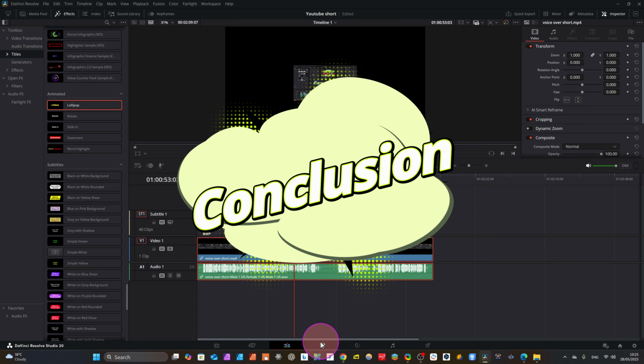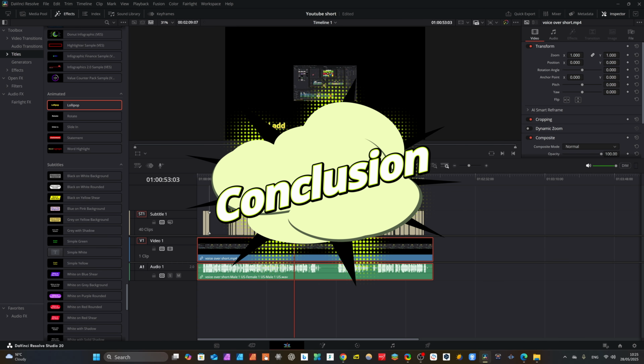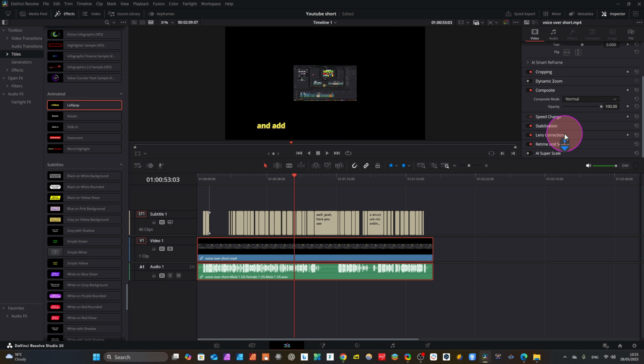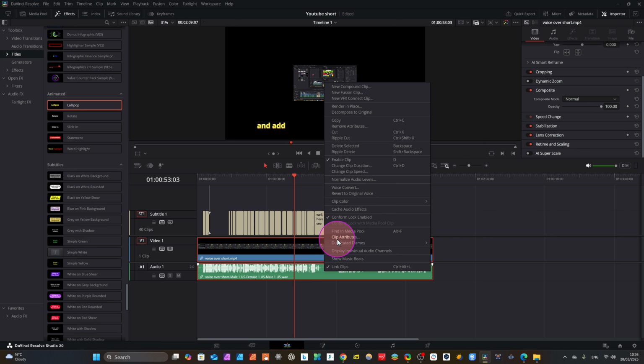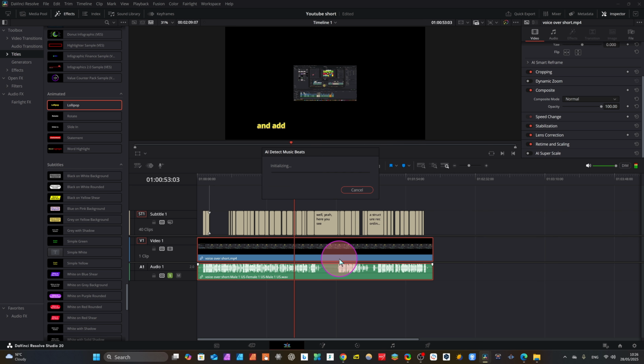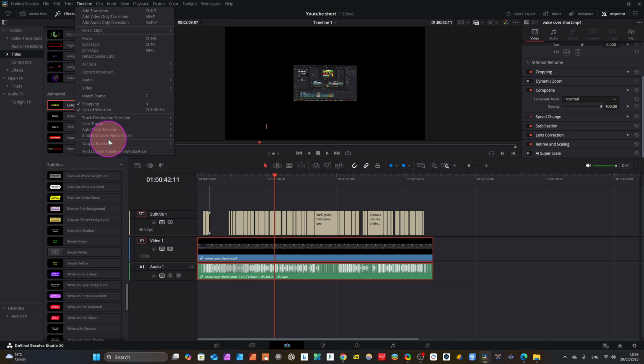So, the update, DaVinci Resolve 20. It's a really exciting moment for us. There are some features like AI super scale. Here you can see these are AI features. So music beats: if you have music beats, it will analyze them. I have a tutorial and you can change it beat by beat. And in the timeline there is the new IntelliScript. Using IntelliScript you can create the timeline etc. Those are advanced and paid features. If you have a studio version, I will surely make a tutorial for you.